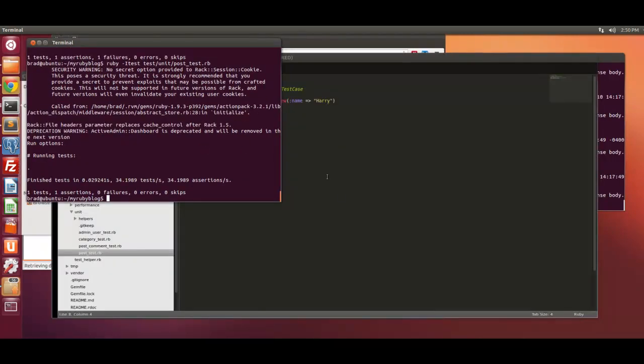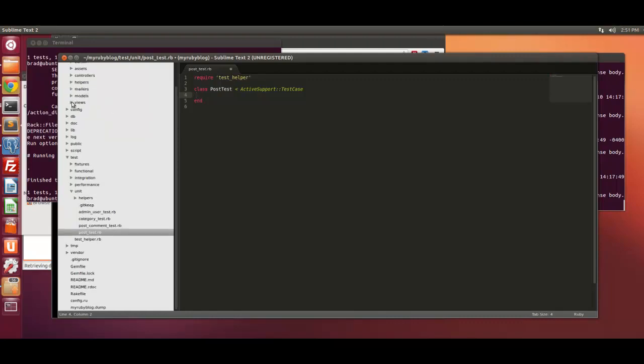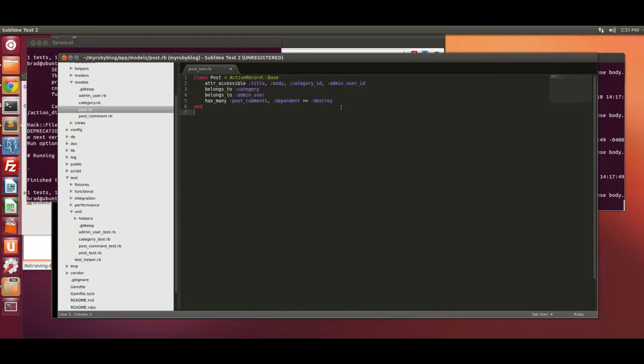What I want to do now is a validation test. So I'm going to clear out the test for the posts, and what I want to do is add a validator to the post model. I want to make the title required. So if we were to post from the front end, the title would be required. As it is now, we're using ActiveAdmin, so we really don't need to specify it, but if we would, we need to go to models, post, and we just need to add a validator.